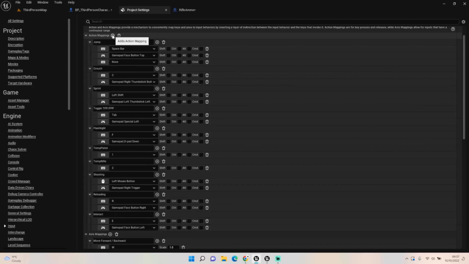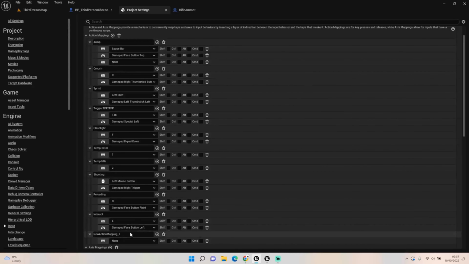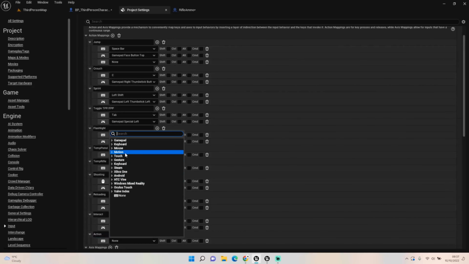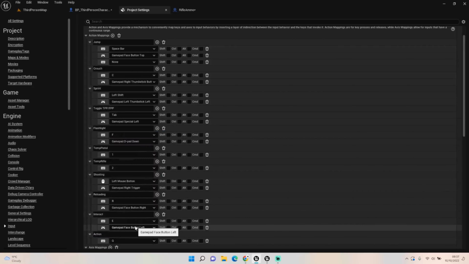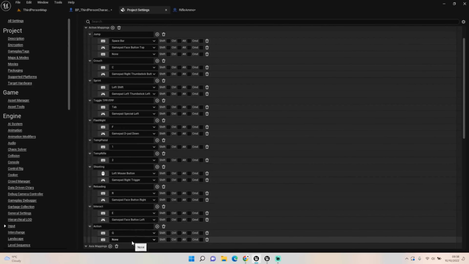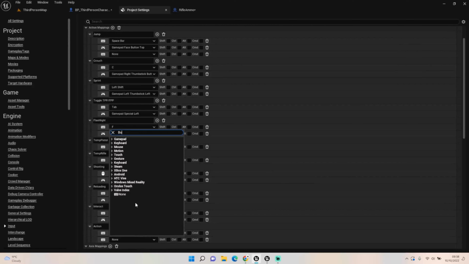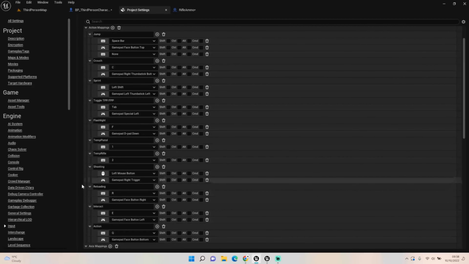So I'm now going to create an action button as well. We're going to set that for us. For the keyboard, it's kind of difficult because I've got E is what I would have as my opening door button. I'm going to set it to Q. I don't like it, but I'm going to do it for now. I'll think of a better solution down the line. And then I want it to be bottom face button for our action button.